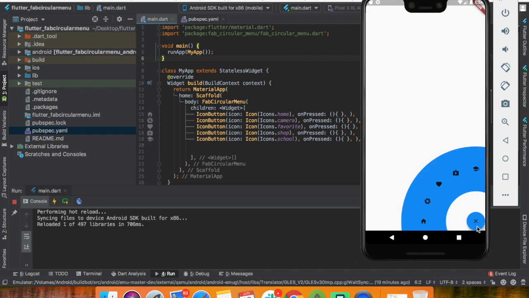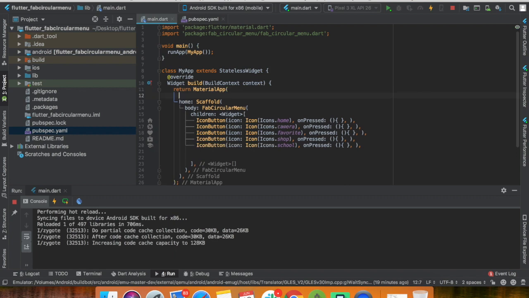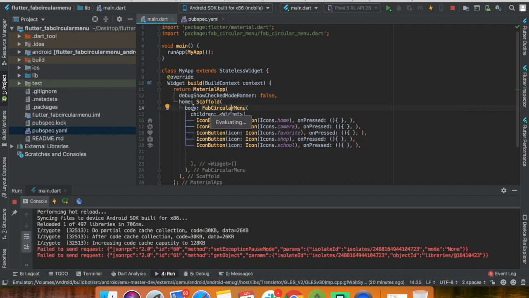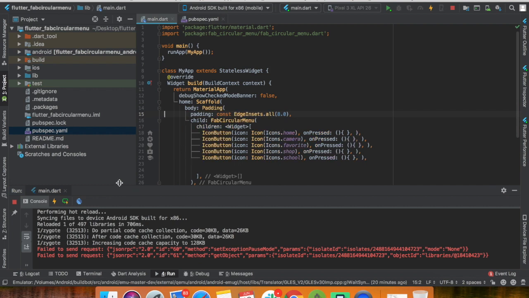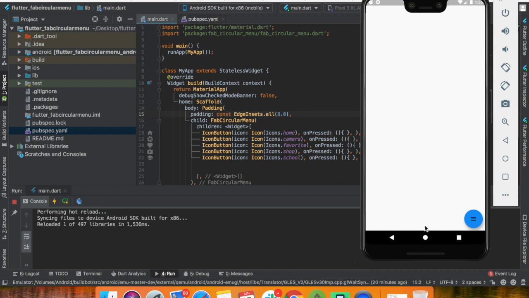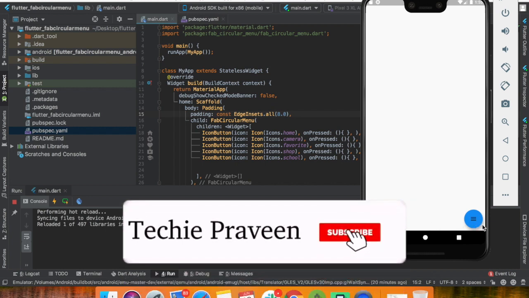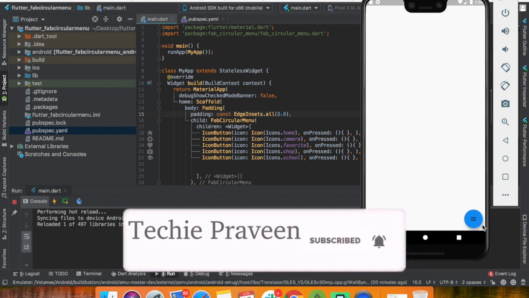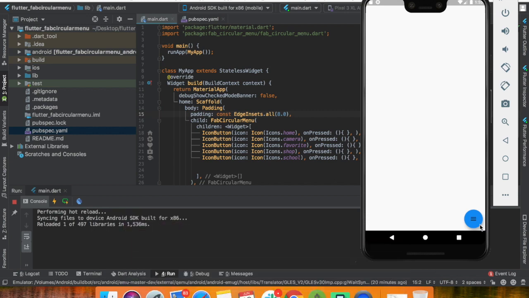Currently I have to change 2 things. I have to give some padding and I have to remove the debug banner actually. So you can remove that banner from here, and you can give the padding. I'm going to wrap with Padding, and it's 8.0, so not an issue. Yes, it's moved a little bit from the right hand side. So you can change the position as you want, and you can change anything inside this.